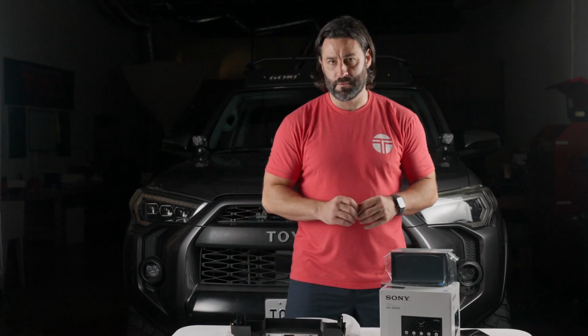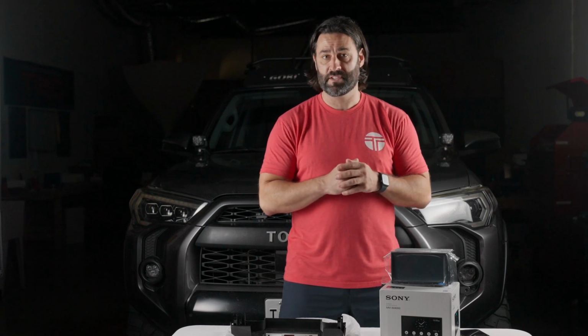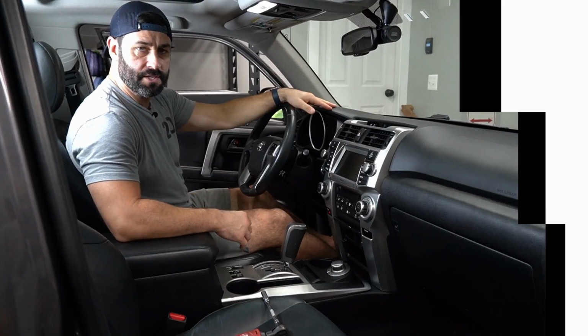Do not be alarmed if you see a silver dash kit and we're putting in a black dash kit. We're using footage from one of our previous installs so that we can show you exactly how to do it. All right, so let's get started with disassembly.